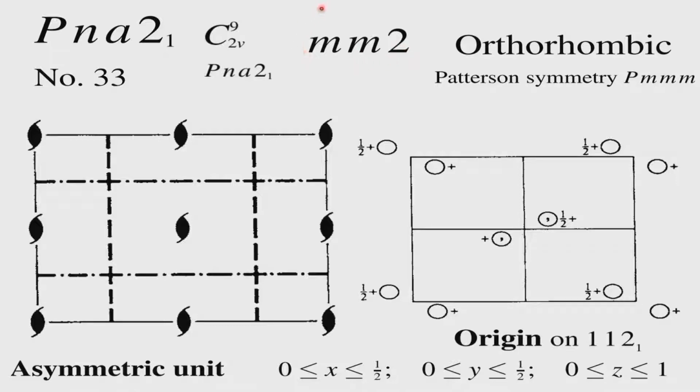The point group symmetry turns out to be mm2. So, we have two mirrors and one 2-fold, and this therefore is the representation of the a-b plane, and the direction coming out from the board is the Z axis or the Z direction. So, the 2-fold therefore is associated with the Z, the 2-1 screw.